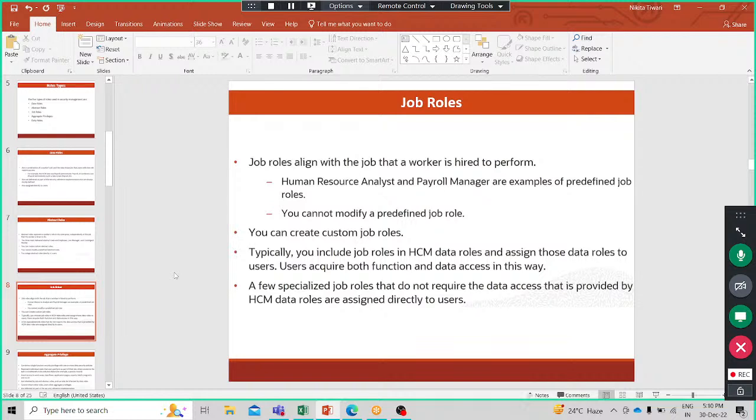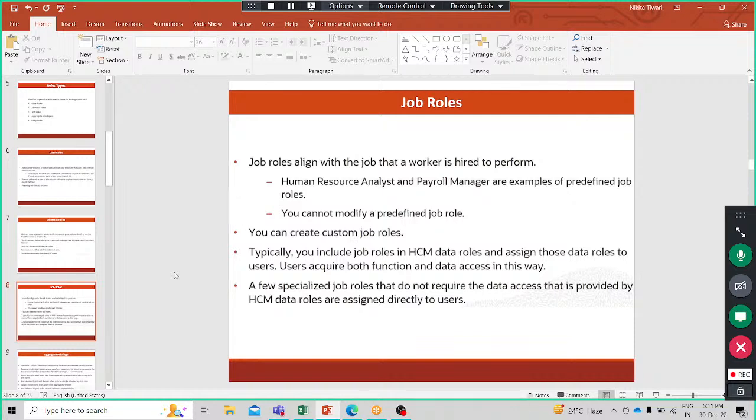If there is a privilege you want them to have that Oracle does not provide, then you can modify that custom role and add that privilege to it. We typically don't want you to provision Oracle provided roles directly to users. That's not what Oracle expects you to use them for.